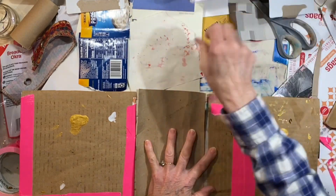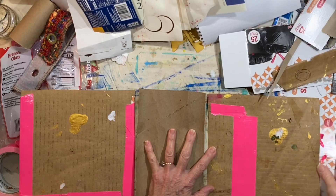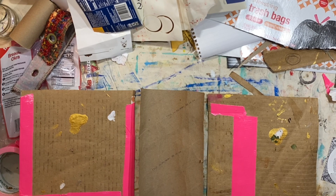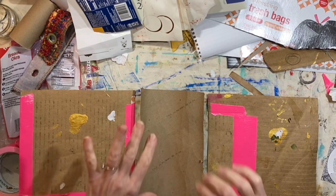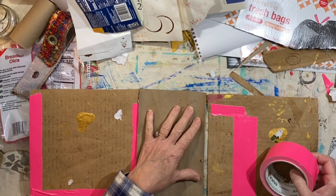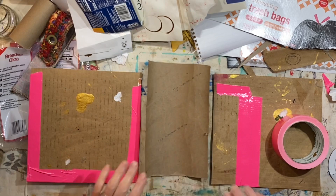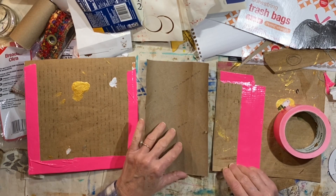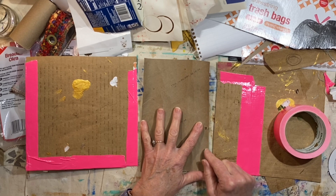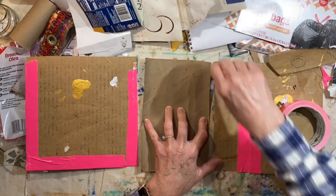Let's cut straight across there and move some of this stuff back so we don't mess it up. Just thinking here how I want to do this — we can keep adding all sorts of stuff. I don't want to use the sewing machine at all on this. We might do some hand stitching of signatures, but I've been trying to get away from my sewing machine lately and just explore being creative outside of using a sewing machine.